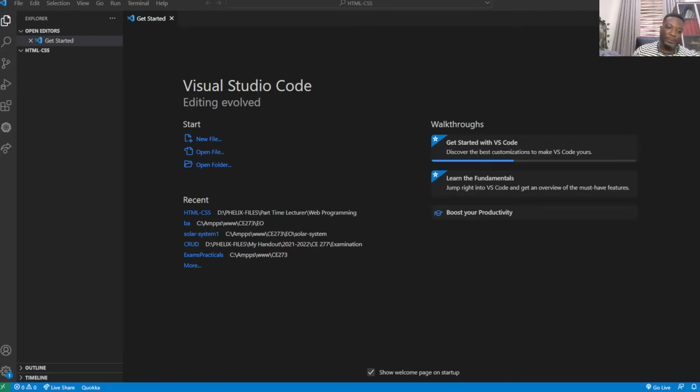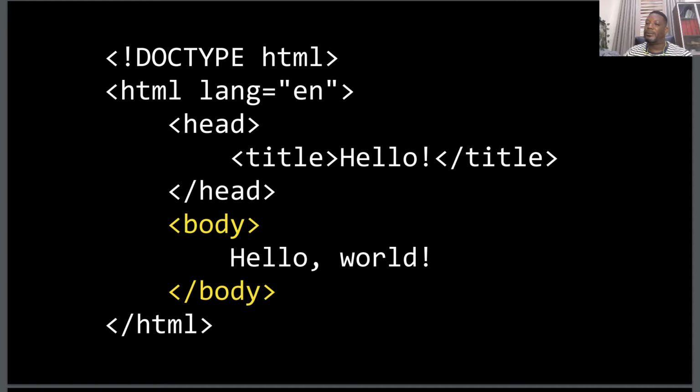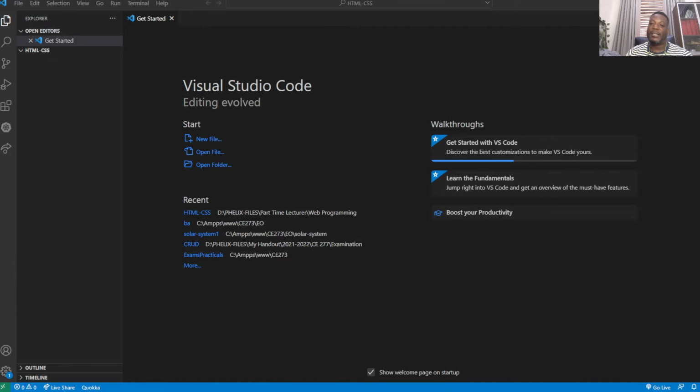What it does is give us all the code that we see in here at a go, so we don't need to type these one by one. So we will use the boilerplate that is within Visual Studio Code.